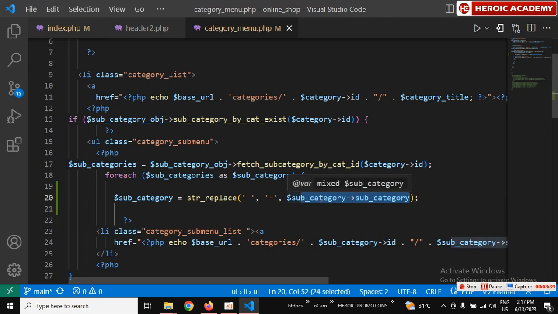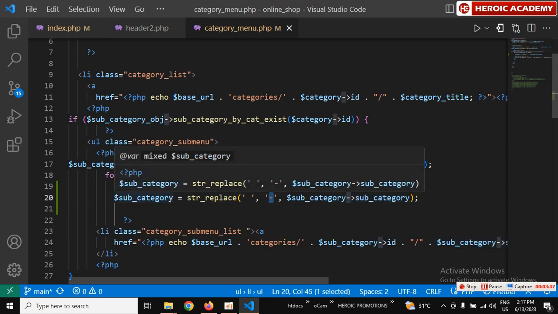if the subcategory is two words or more, it will give spaces in between them. Actually, if you want to make it in a more standard way, you have to create a method that will help you add a hyphen to spaces, just like we are doing now. And maybe you might also check for other things, like if the category has any other unwanted characters, you can remove them from the URL. So you need to create a method to solve that. Just do some research on your own to do that.